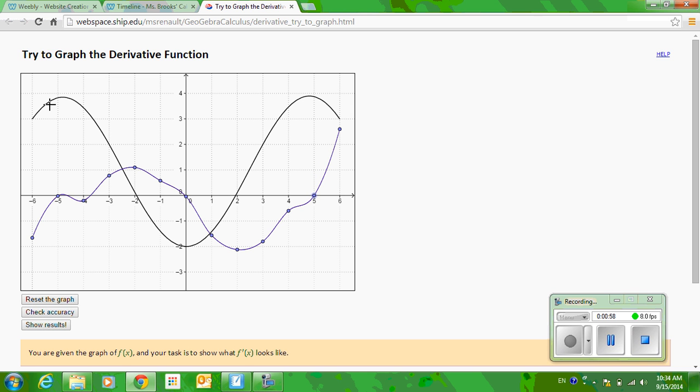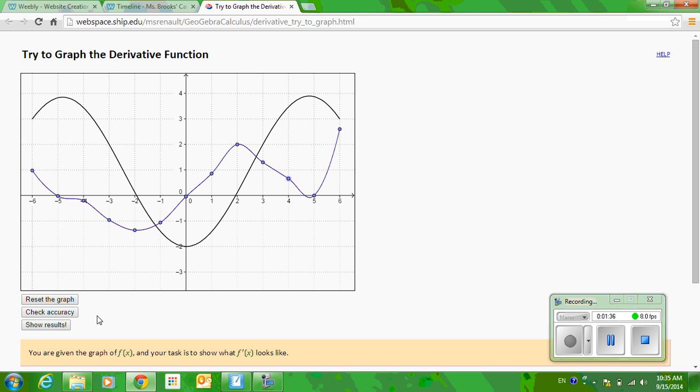Now I think, okay, if this graph is increasing, that has a positive slope. How positive? I'm just going to guess for now. Okay, and then from this maximum all the way down to this minimum, I have a negative slope. So all of these points, it looks like it's the biggest right in the middle. All of these points should be below. Now from this minimum all the way up to this maximum, I have a positive slope. So therefore I have a positive derivative. And again, it looks like it gets the biggest right in the middle. That should be above as well.